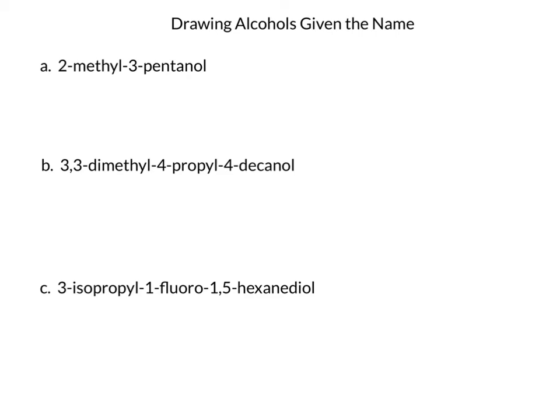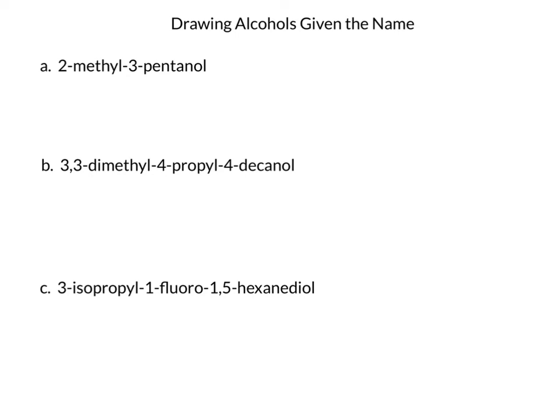And finally, let's look at alcohol C. We know this is an alcohol because it ends with OL. I see that there's a di in front of it. That tells me that there are 2 hydroxyl groups. Then I see it's AN in front of that, and that tells me that it is all single bonded. And we can see that the main chain has 6 carbons because it's a hexanediol. The hex telling us 6 carbons.